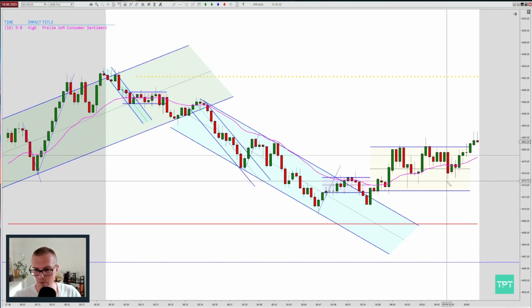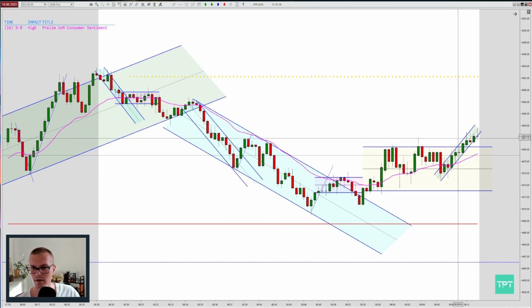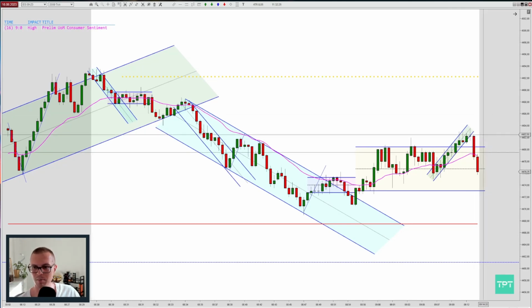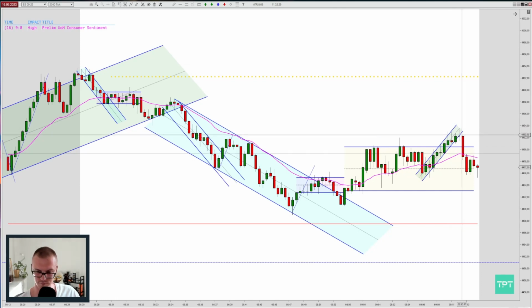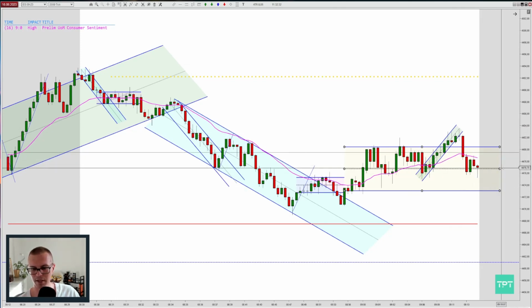Now we see some break of this range. So I'm drawing this shorter term channel, working higher, breaking this channel, retesting the highs. Unfortunately, this bar here is not good enough to take a short, maybe on a lower high, which comes here, but this brings us directly to the middle of the range. And you can see here the midline, there is some support around this level.